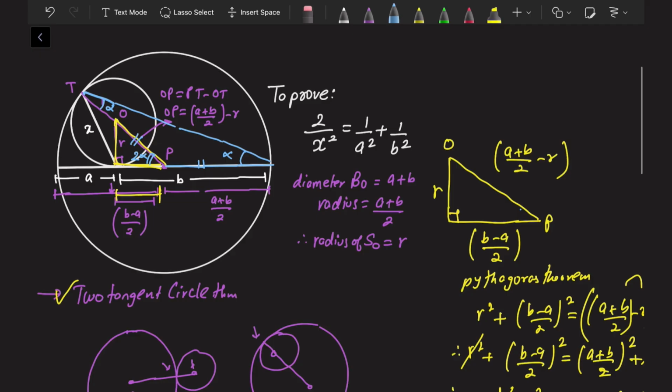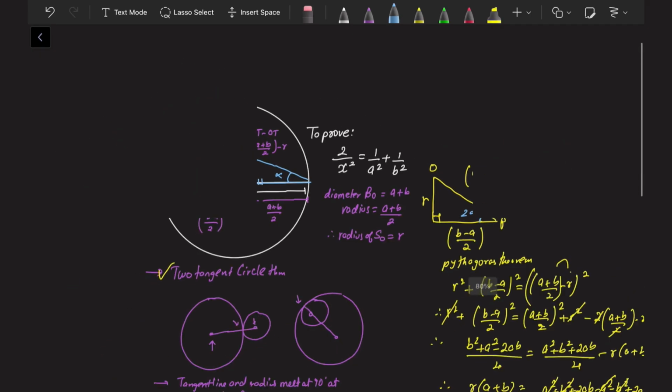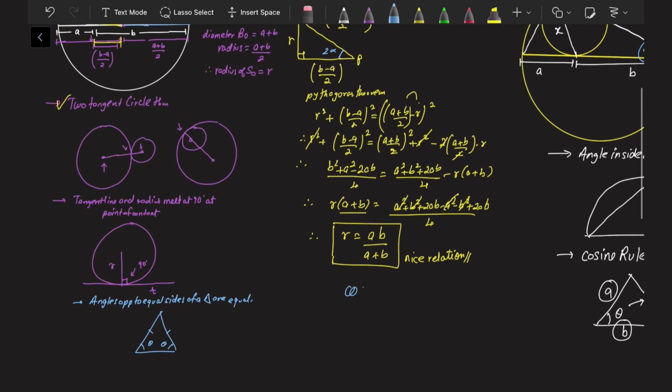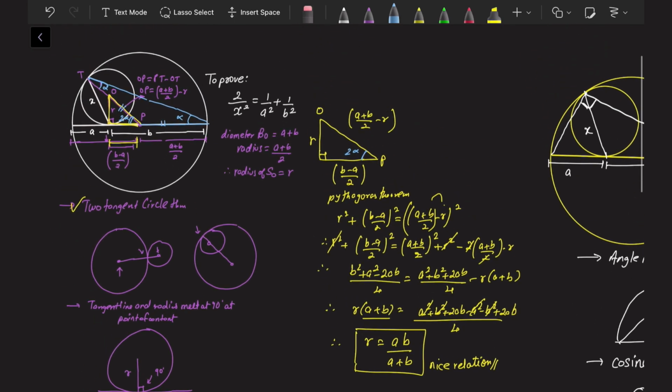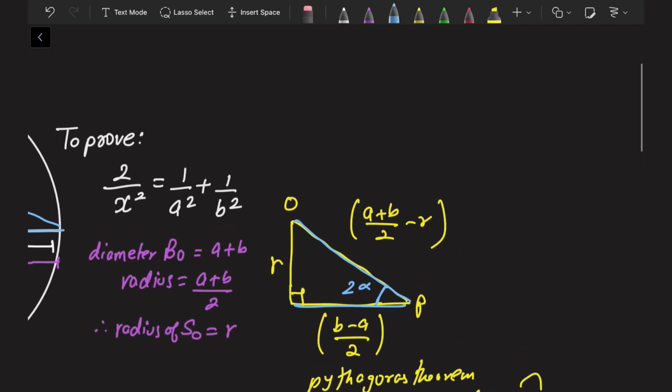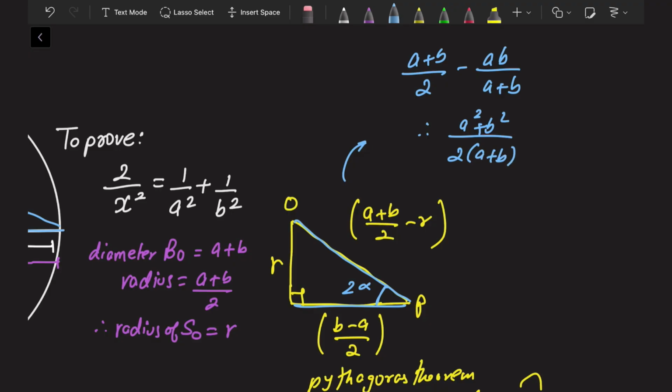So we already have this yellow triangle outside. So this particular angle has come out to be 2 alpha. Now look carefully. From this yellow triangle, can we have the value of cos 2 alpha? Yes, it's easy because it's a right angle triangle. So cos 2 alpha will require the base and the hypotenuse. Hypotenuse length is still in terms of r. Let us solve that. It says (a plus b) upon 2 minus r. But the value of r we have got as ab upon a plus b. Hence (a plus b) the whole square minus 2ab, meaning a square plus b square, upon twice of (a plus b). This is the value of OP, that is the hypotenuse.